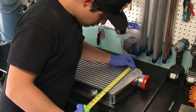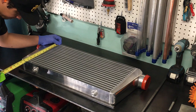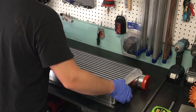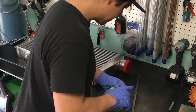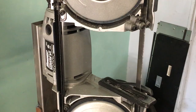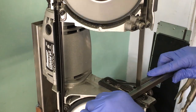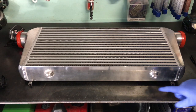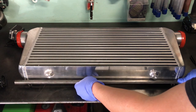Next step, we'll take the intercooler to the bench and measure out the height of the intercooler and add an inch to it, just to accommodate the top bar that we just cut out, as well as the bottom bar that we're going to cut out here in a minute. Essentially, we're going to be making a rectangular box that the intercooler will sit in, which is why we'll need that extra inch. These two pieces that we just cut will sit underneath the intercooler and will fit up the first piece that was cut so that they're all sitting flush.